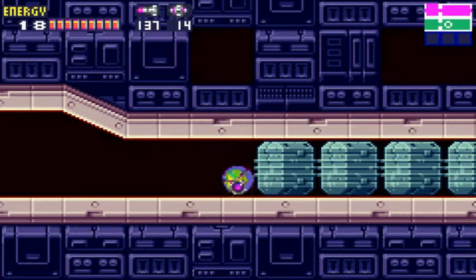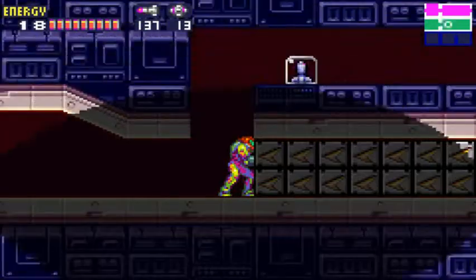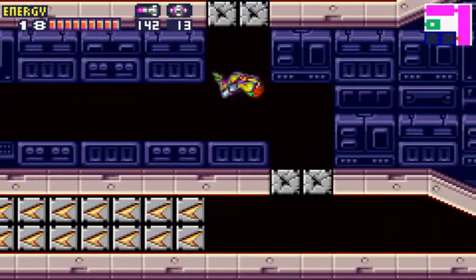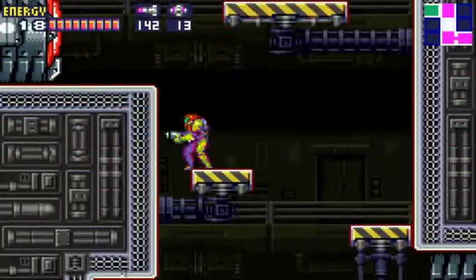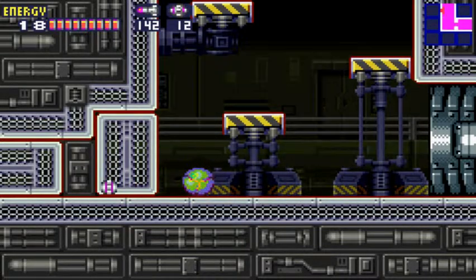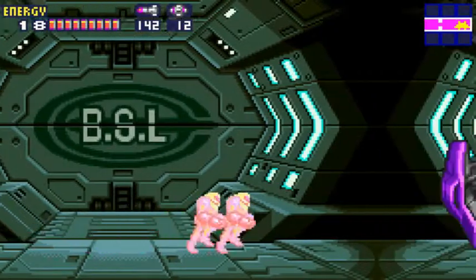Now, these are speed blocks. However, you do not need to use the speed blocks to get through here. These are power bomb blocks. And blowing them open actually reveals a missile tank. But now we're back to the docking bays. I'm gonna blow these open right now. And we head back here. And here's our ship.